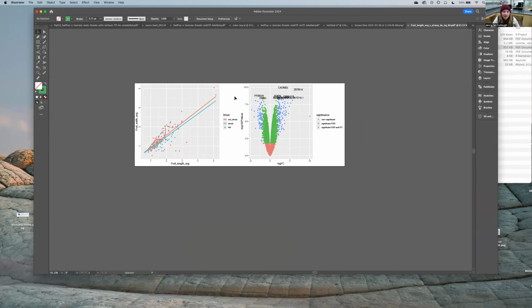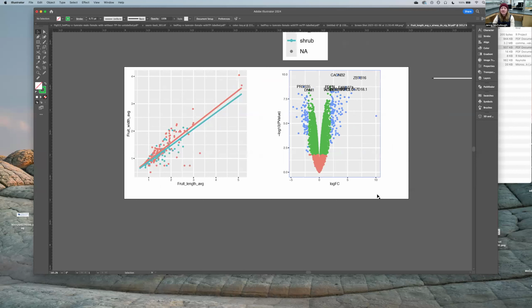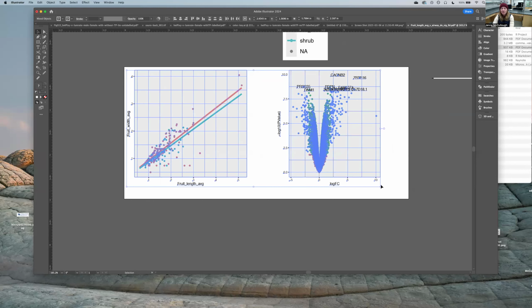So I want, just so I know where I'm working out of, I keep doing the shortcuts. Document setup, edit artboards. And I want to make my artboard be 6.5. This doesn't matter. And I make this just be smaller. It doesn't really need to be that big. So that way I kind of know how big the figure is. Because you don't want to make a billboard sized figure because that's going to be just annoying. I promise you, it'll be annoying.